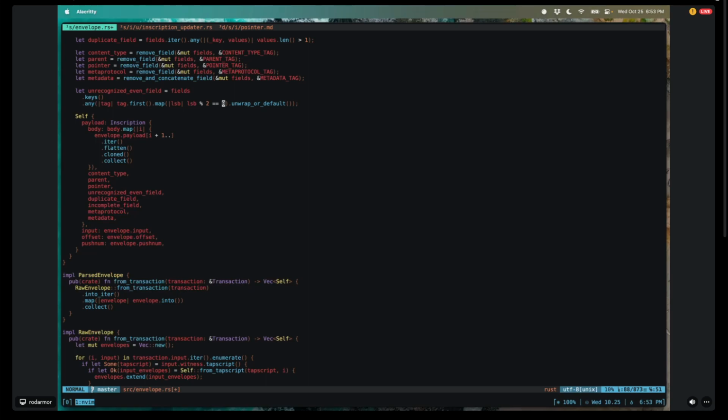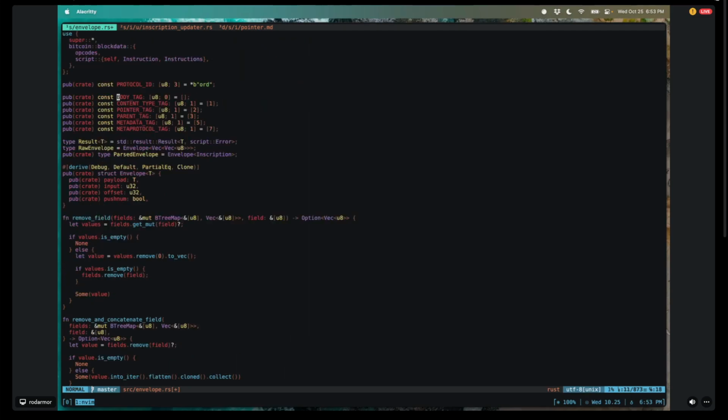and the old client has an erroneous value. Like the inscription is in the wrong place, because you sort of trick somebody that they thought they had a valuable inscription in their wallet, but in fact they did not. So the way that we handle that is that field tags, which you can see up here, are either odd or even. And if we encounter an unrecognized odd tag, that's fine. We just ignore it. It's something that you can ignore.